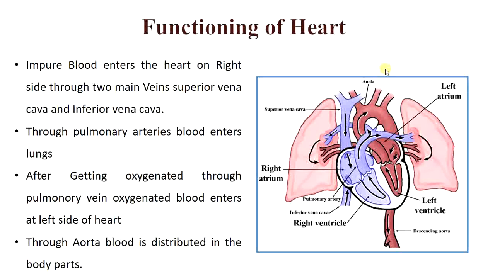There is an opening and closing of the valves. Blood enters, the pressure increases, there is a contraction of the heart which causes some of the valves to open, then the ventricles or the atriums relax, and there is a contraction as well as relaxation of the heart muscles, which causes the blood to go towards the lungs for oxygenation, come back into the heart and get distributed to the whole body. So this is how the heart functions.